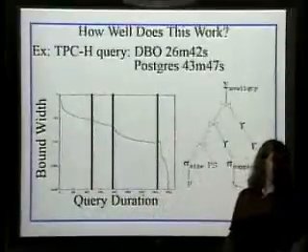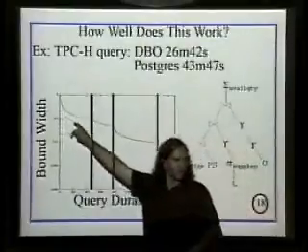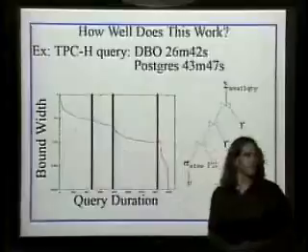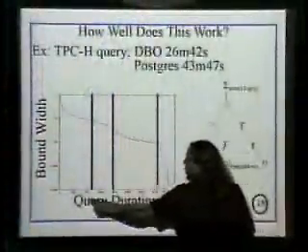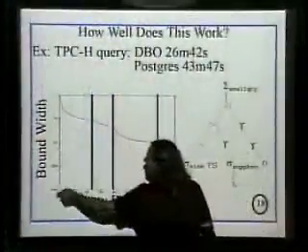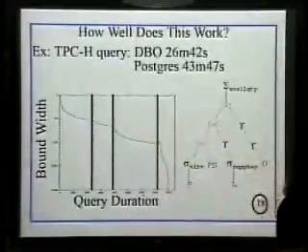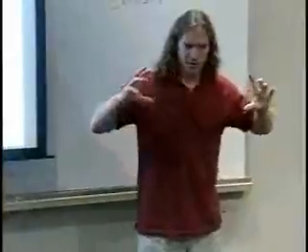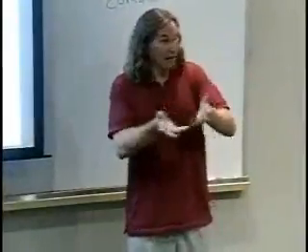But soon after the ripple join ends, DBO kicks in doing all its stuff, and the confidence bounds continue to drop very nicely. These black lines indicate where there's a switch over to a new level-wise step. And this is on a logarithmic scale, so you get this exponential drop in the width of the confidence bounds. That's because, like I said, you're compacting the relations as they go through, so you have a lot less variation.